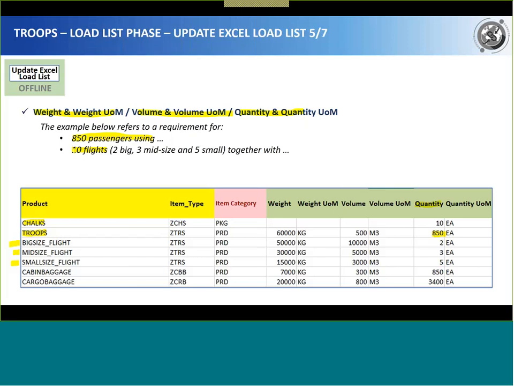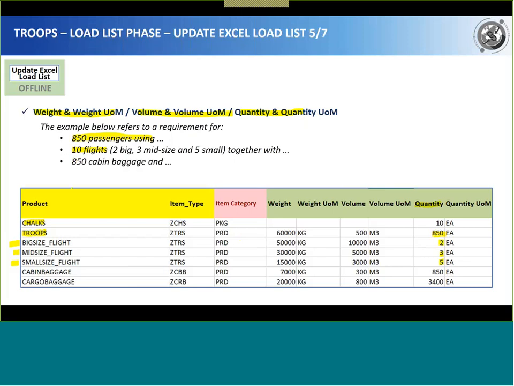But from what we currently know, there is a way in the system to indicate the requirements in terms of number of flights, and for that purpose we were using the big size, mid size, and small size products.